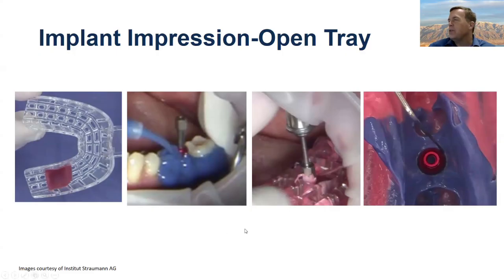The other little thing that we sometimes see with this, which is kind of funny, is that we'll take the screw out and get the impression with the open tray coping in it, but it didn't come with the screw. If we don't have the screw, we can't put the analog on. Now, the reason this is more accurate than closed tray is because this coping is locked in here forever. It can't come out. If for some reason an open tray coping tears out or something like that, take another impression. You can't seat it back in accurately. You won't get a good fit.